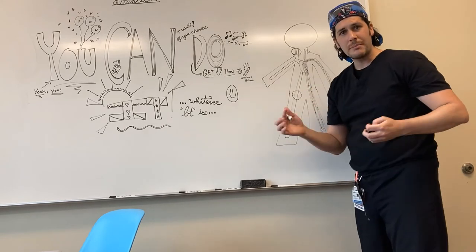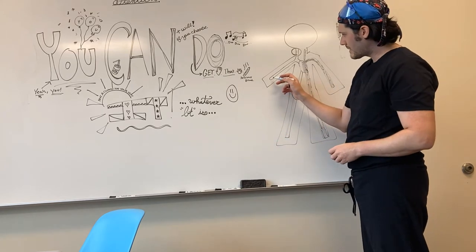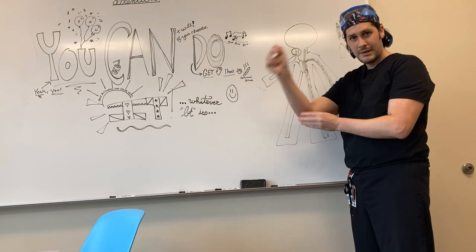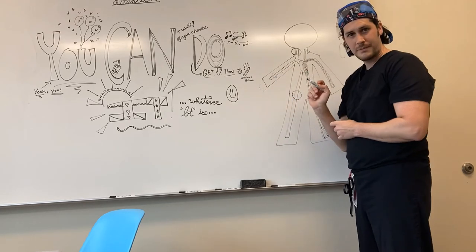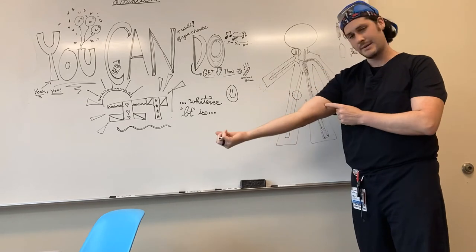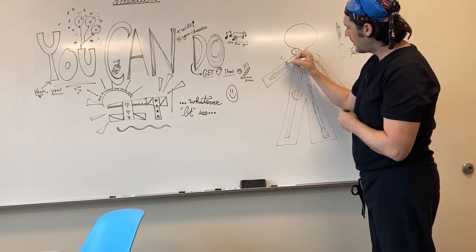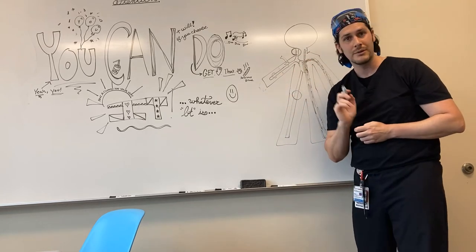Just so you know, when you get peripheral IVs, if you go to the normal hospital, that gets placed right here. Let's say this is your hand. They get placed here from your elbow onto the cubital fossa. So these peripherals go here. And there's another type of line that we do, like a PICC line. If you need antibiotics for a long time or need access, they can go here. And those are called midlines. Midlines, because they're not peripheral, they're not central, they're in the middle.